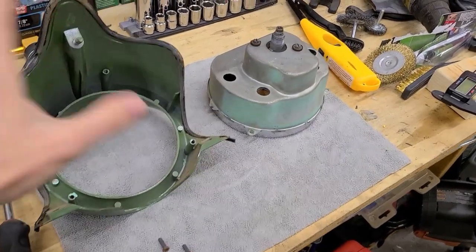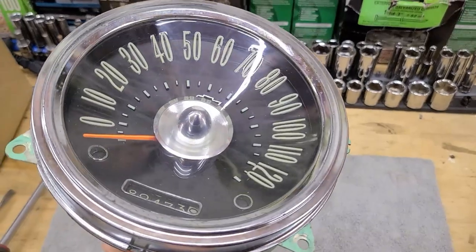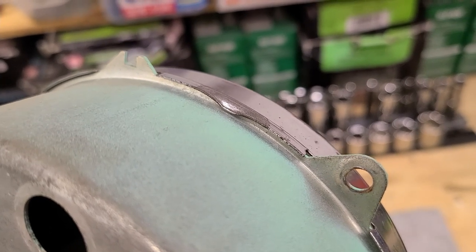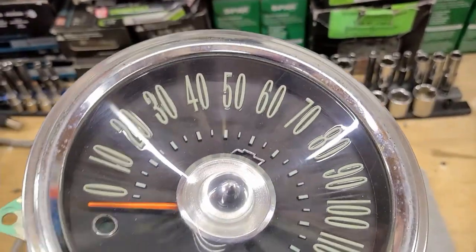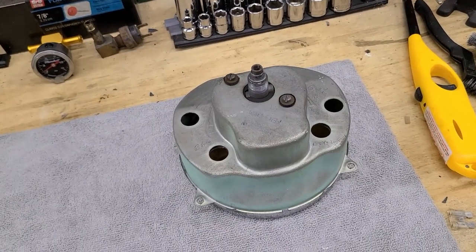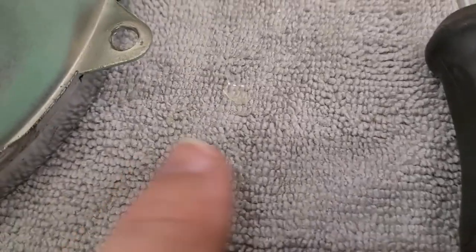Removed from the outer housing. This is the full speedometer assembly - the trim is pinched on with bent tabs. Going to very gently pry those up so the outer bezel frees up. Really want to keep the original bezel so all gauges match in appearance since they all show the same age - a bright new speedo lens would make the fuel gauge and other instruments look bad by comparison.